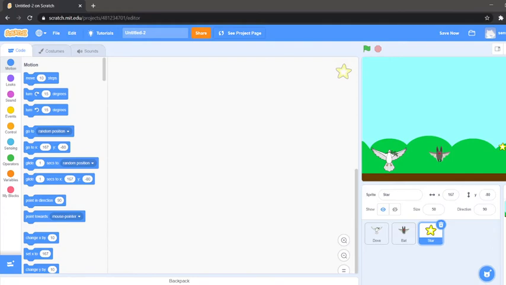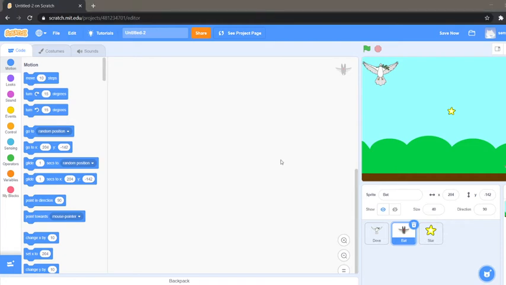Now, the very first thing we want to do is to put our characters in opposite sides. The reason for that is when you start your game, you want to make sure the player has enough time to bring back their mouse and start controlling the dove. So I'm going to put my dove in the top left corner and my bat in the bottom right corner. And then I will let them go and fly towards each other.